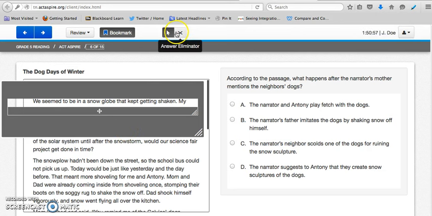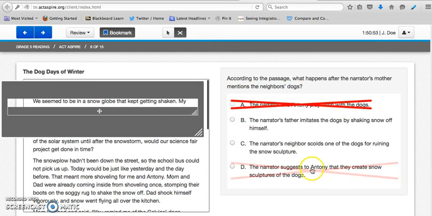Another thing is the answer eliminator, which I believe will help them. I have taught my students to go through and pick out the answers that they know are absolutely not correct, and that way they can focus on the ones that could be, and determine the best choice for that answer.